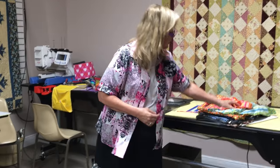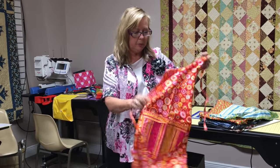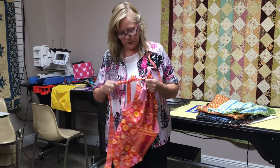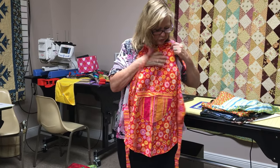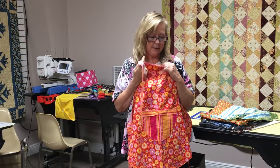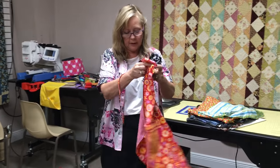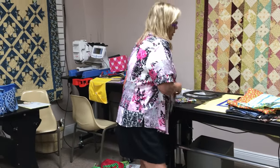Here's another apron done with the Round Offs — there's a bunch of rounded corners. If you were using a bowl or a plate, good luck getting the left and right sides exactly the same. I want the left, right, front, and back to be exactly the same. So every curve on this apron is done with the Round Offs. This has ties but again you can do elastics or a casing as well — the Round Offs are really great for that.